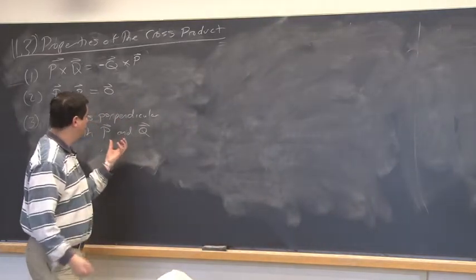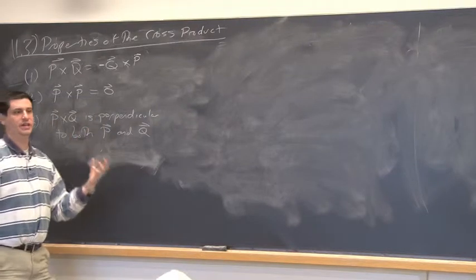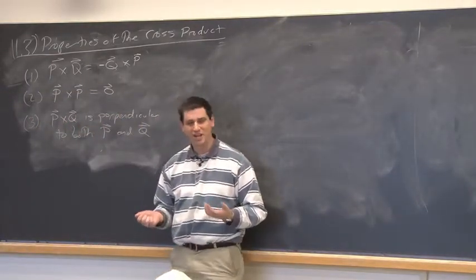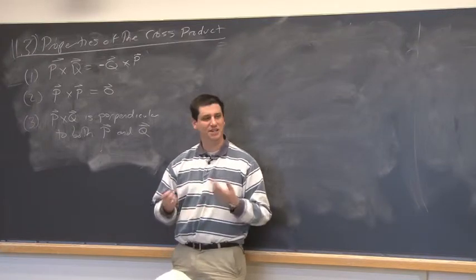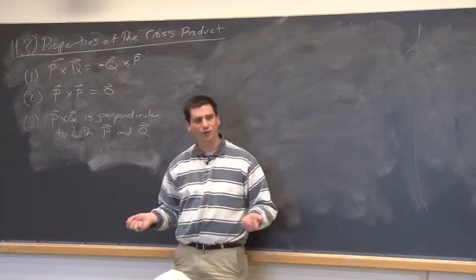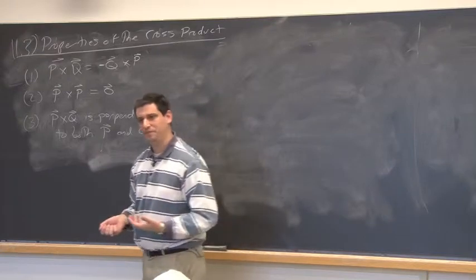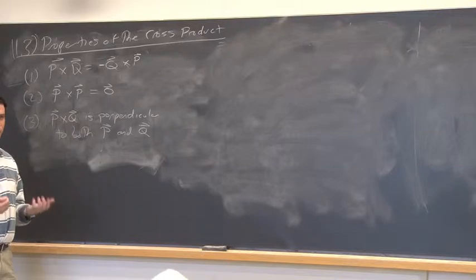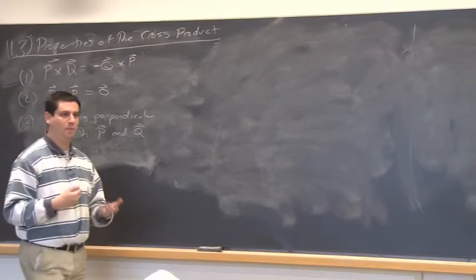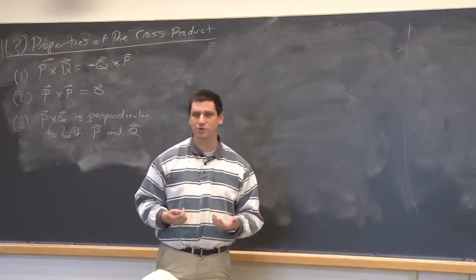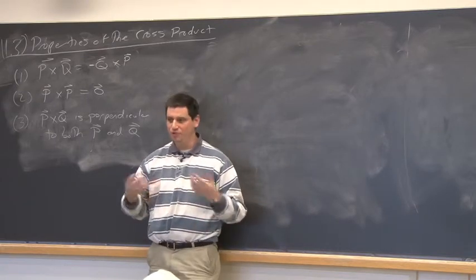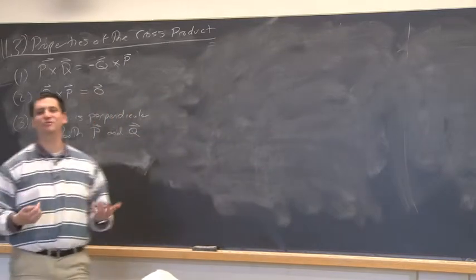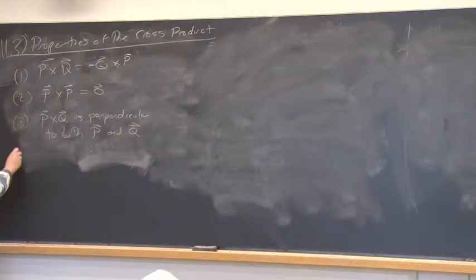And so what's nice about this is, one way to see this is to roll up your sleeves and do brute force algebra. I know what P is, I know what Q is, I can calculate P cross Q, I can take the dot product with P, I can go through all the algebra, and I can see it's 0. This is not really illuminating, but it is a way to attack it. I'm going to try to show you a better way, a more geometric way of doing it. Sadly, of course, to really understand this way, what class do you need to know? Linear algebra, right. Basically, it's like a broken record. Okay, when in doubt, you need linear algebra.